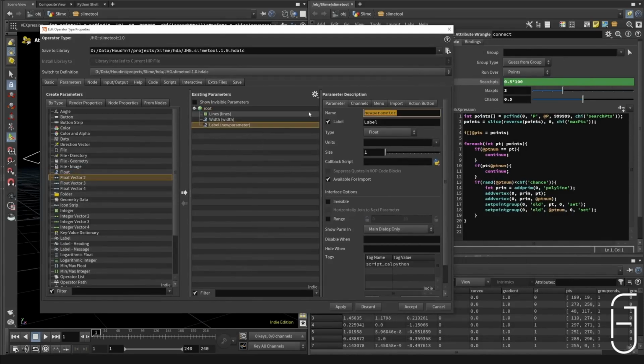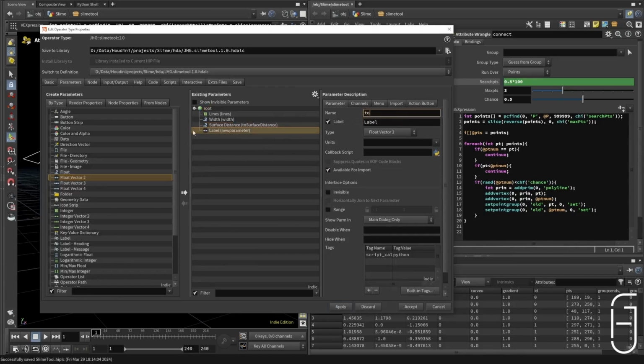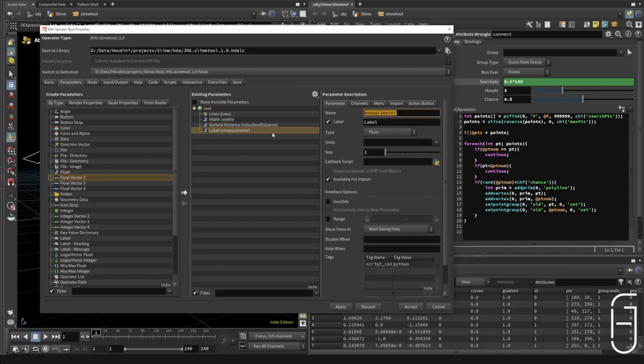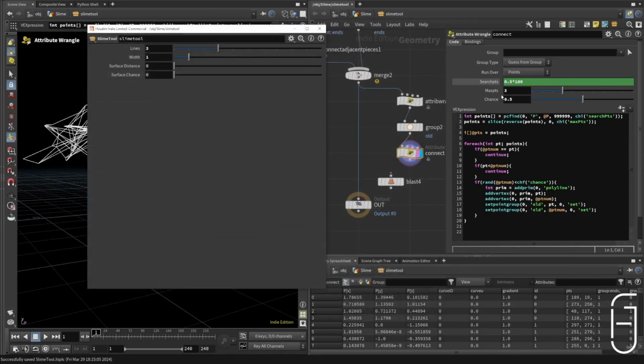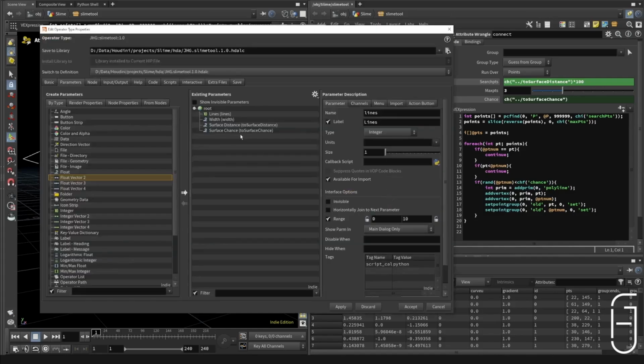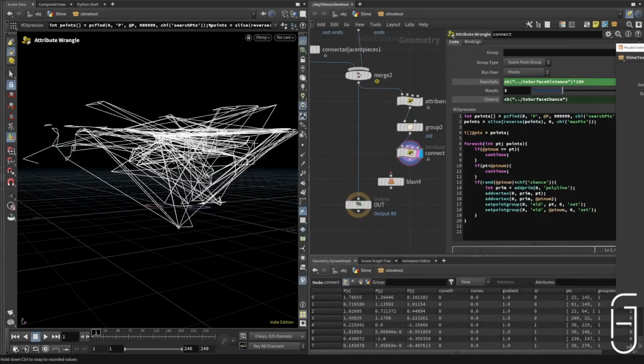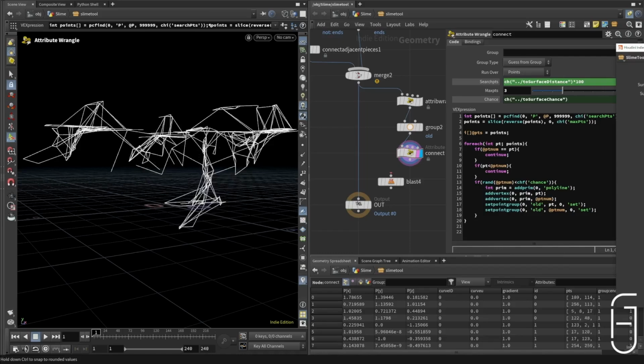So we want to have toSurface distance and toSurface chance. Make this from 0 to 1. Right, and now we can control the distance.